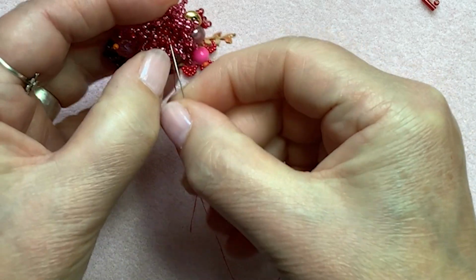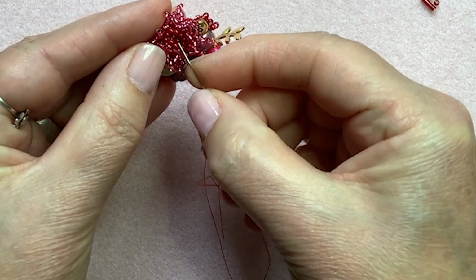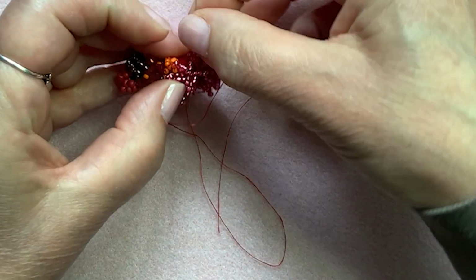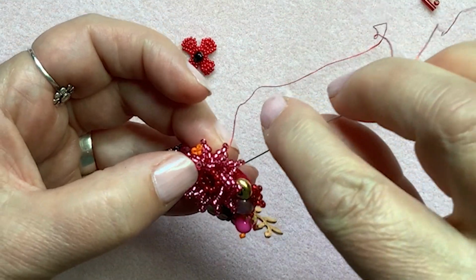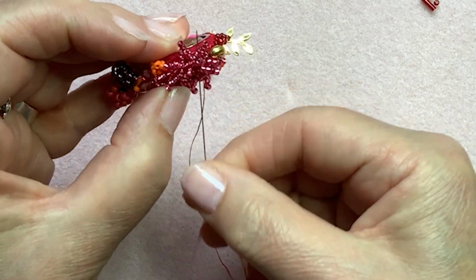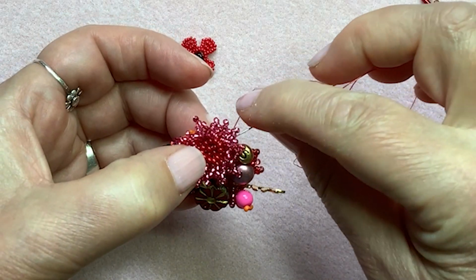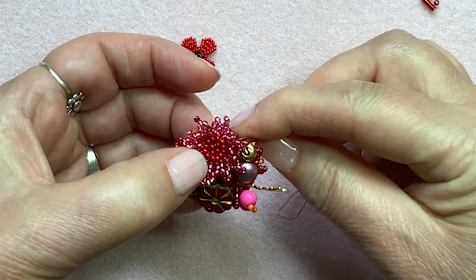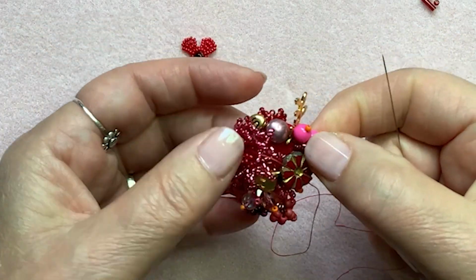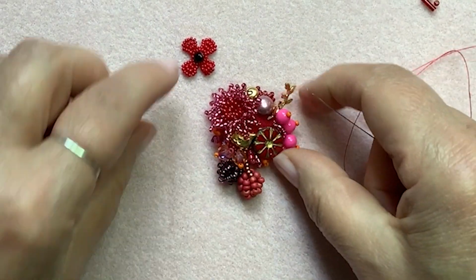Now I'm using a 9 D thread, but I have found that over time it's starting to fluff up coming through the velvet. Now I'm sure other beading threads will have exactly the same issue, but I would suggest that you don't use too long a piece of thread, because it will just get terribly fluffy. If you need to, you can start a new one.